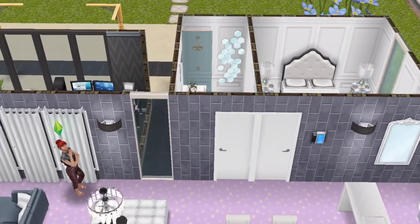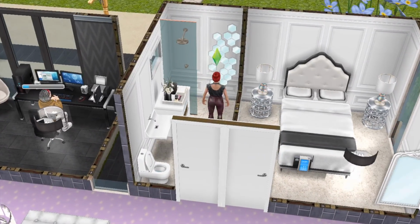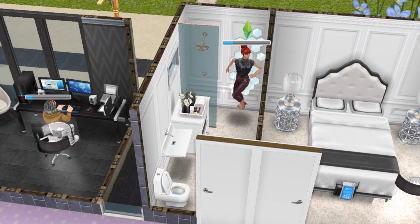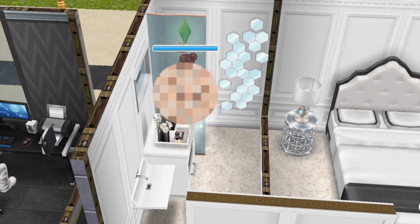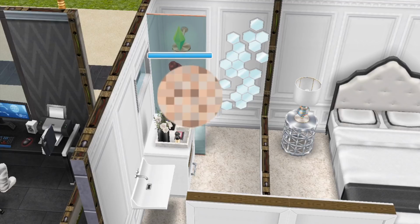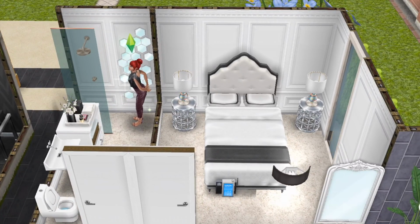It has 2 bedrooms, and on the side here we have the first door leading into the guest bathroom and guest restroom as well. So it's not attached to the bedroom that's next to it, but I found a way to make sure that although it's not a massive bathroom, it's sizable, it's got everything it needs, it looks elegant, and you can actually walk past that mirror into where she's taken a shower, so it doesn't obstruct in any way, because I find that some items in the game would be an obstruction up on the wall there. So it was quite nice to know that she could go in without being obstructed, so that made the bathroom look a lot more glamorous.